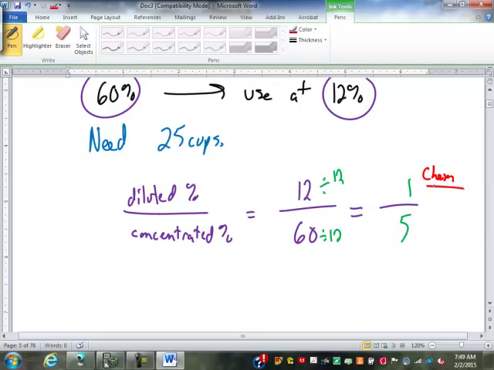Now that it's been reduced to a dilution, remember the first number in a dilution is always the chemical, or the concentrate, if you want to do the concentrated chemical. And the 5, the bottom number, is always the total. So it's chemical to total here, 1 to 5. Do I have either of those numbers up here? The amount of chemical? No. Do I have the amount of total? 25 cups.